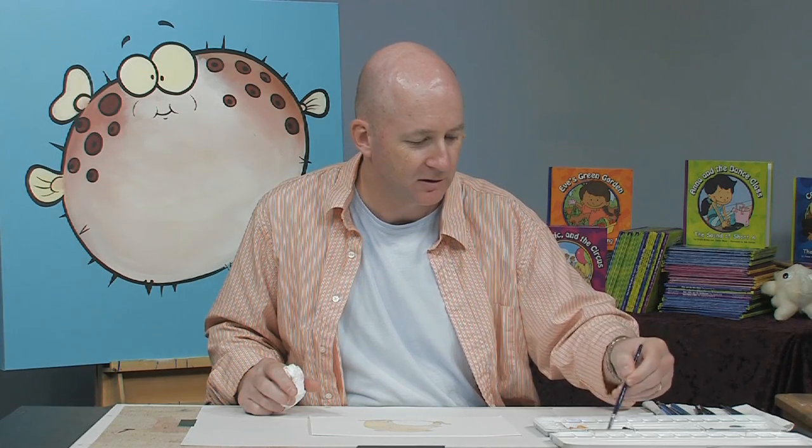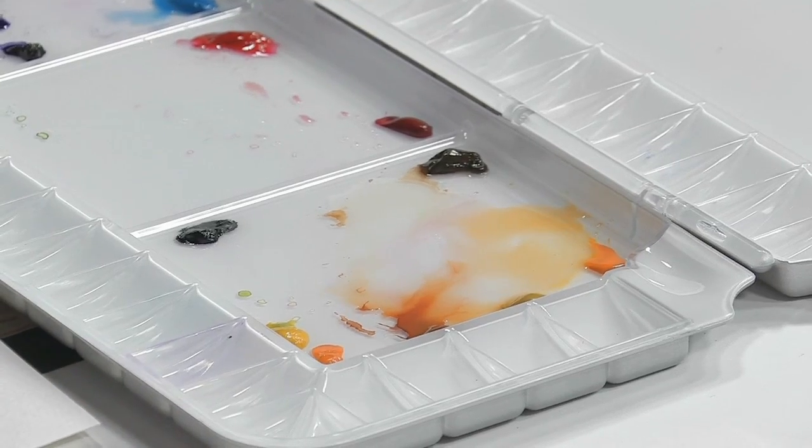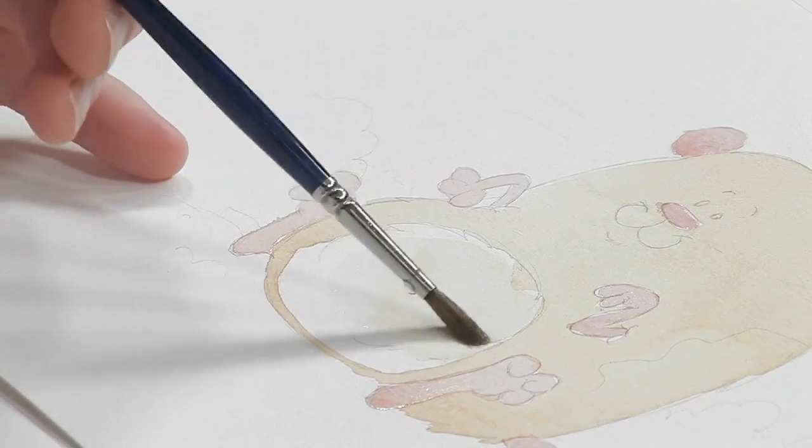Okay, so we're going to make his belly just a little bit lighter than the rest of him. So I'm going to use mostly yellow for that, and a little bit of this ochre color here. That's pretty similar to the color that's on the rest of him, so I'll just add a little bit more water to it, and that'll lighten it up. Okay, so I throw down my color there, and now I'm just going to paint with water on top of that to move it around.